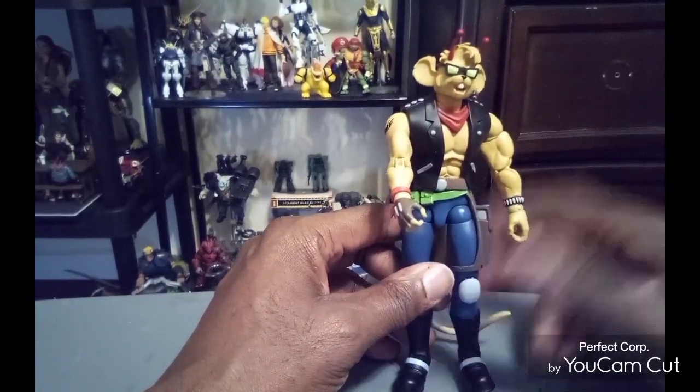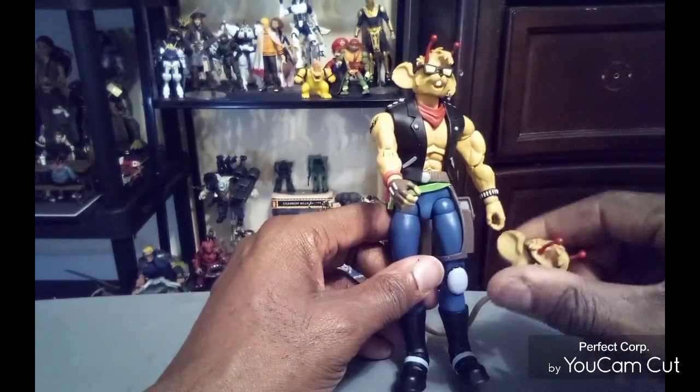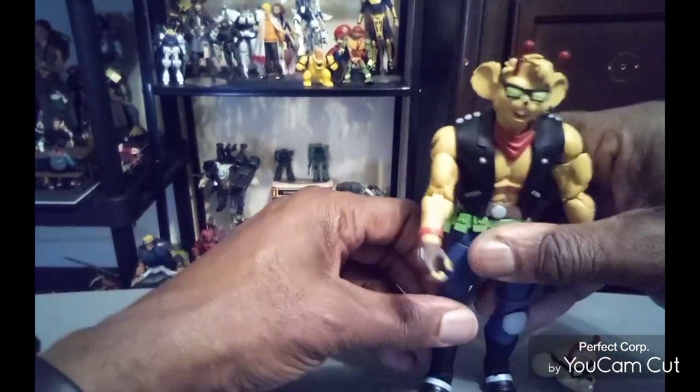I can't make up my mind. Do I want to keep this one on? Or do I want to keep the other one on? I don't know. We'll figure it out. All around, I think it's a cool figure. I like it.